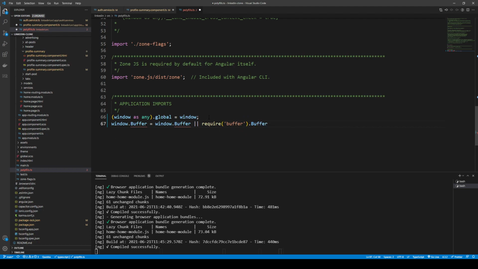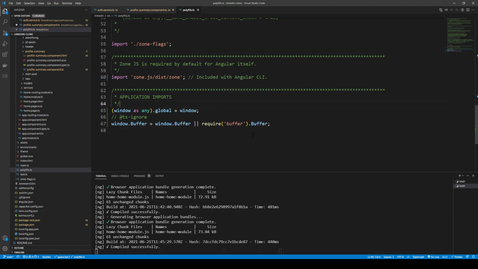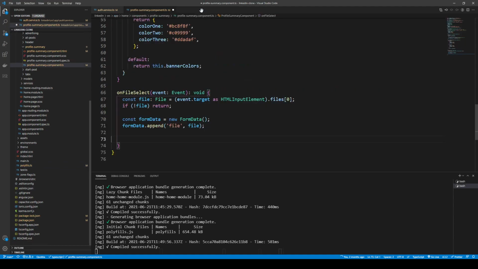And notice how this errors. Well, we can just ignore that. So we can just add TS ignore, it's like a linting rule, to ignore the TypeScript. So make sure you do that if you want to be using this file type buffer in your application in Angular. Otherwise it won't work.